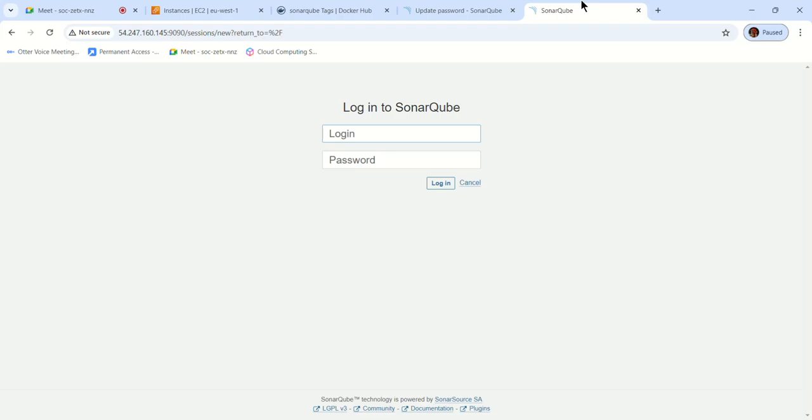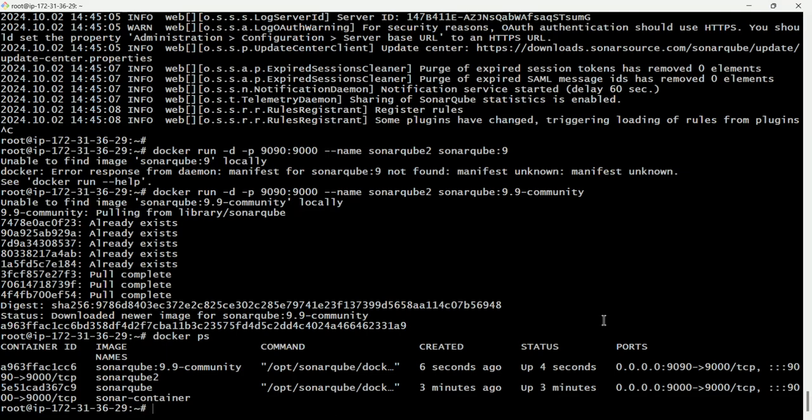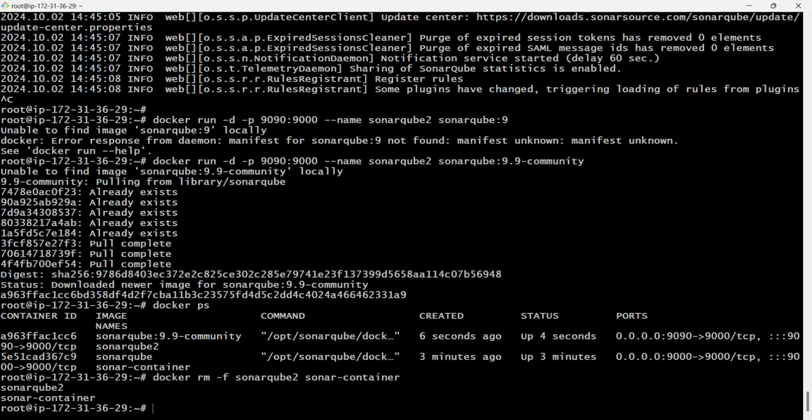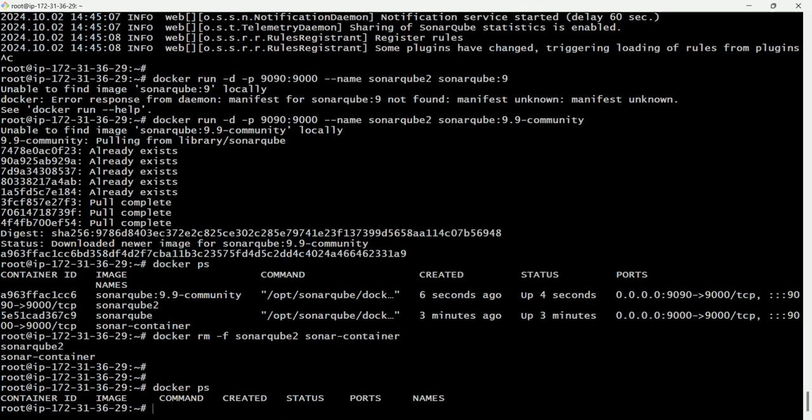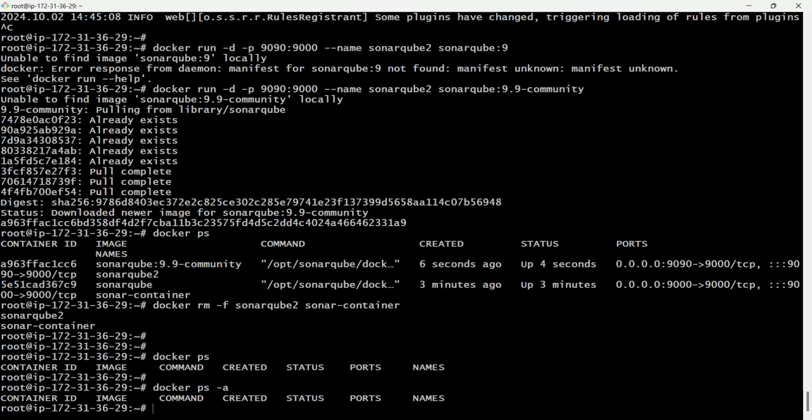You can try anything, no matter what. You want to delete? Simple delete. You can just give a space and give multiple. It will delete. Yeah, it's deleted. Try ps. Nothing. ps -a. Nothing. We already deleted.